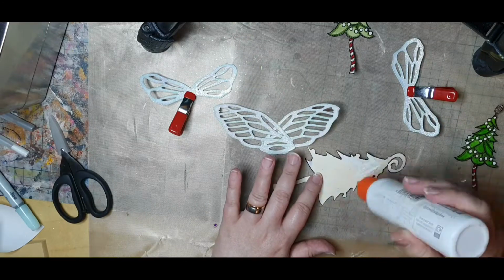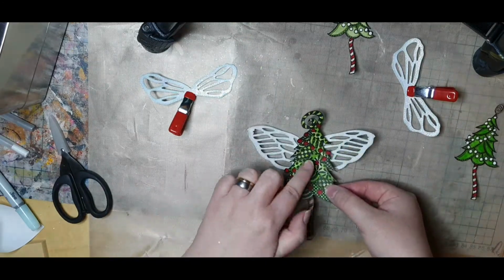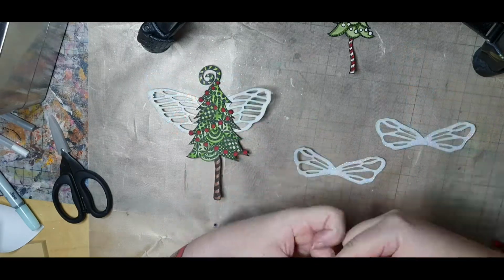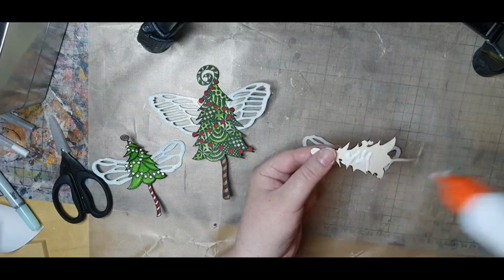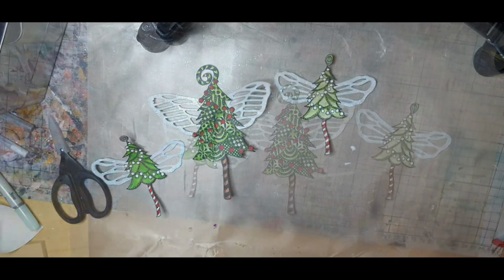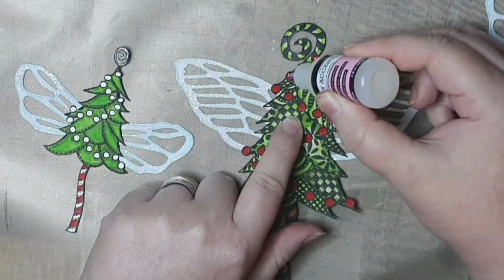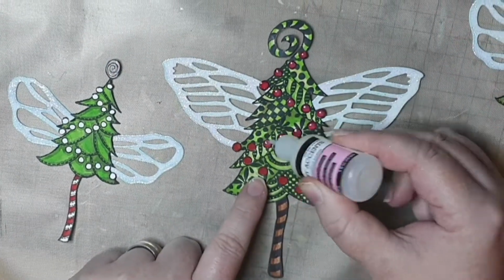I glue the big Christmas tree onto the big wings and the smaller trees on the smaller wings. I did tell you that this was a whimsical art journaling page. To finish off these trees, I use glossy accents on all the ornaments to make them more dimensional.